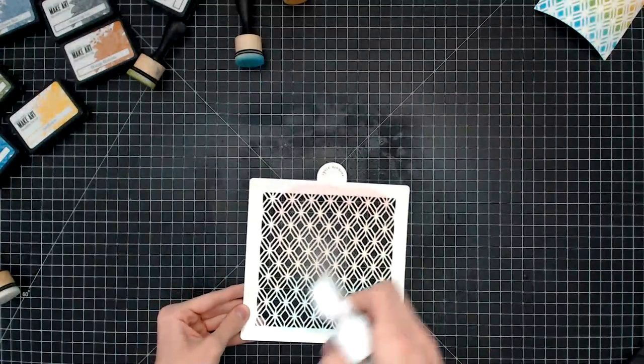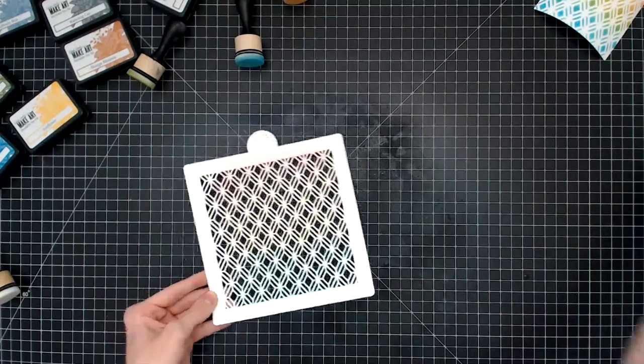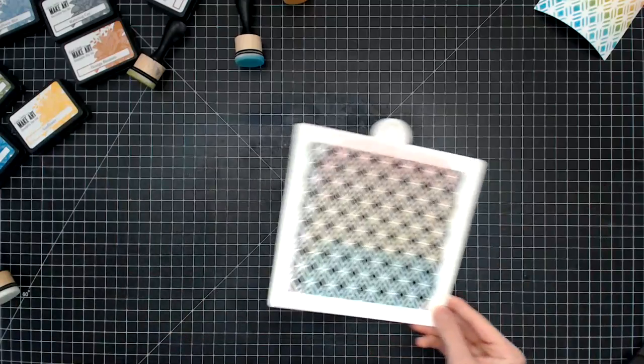So later on in the video, I ran out of watercolor cardstock, but I'll share how it looks on Bristol. And it looks just absolutely amazing. You can really get the colors to move on there.